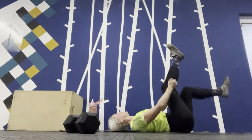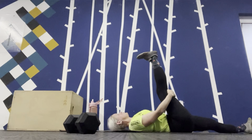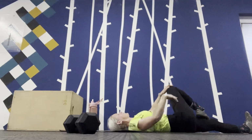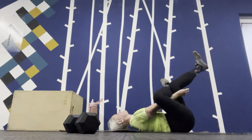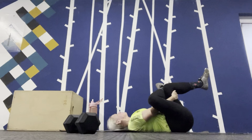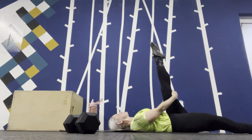Okay, then I want you to bring the one leg up, pull it into the chest, flex the foot. Then you're going to push the heel up. And you're just going to put the foot on top of the thigh and go down to the other side again. Just really reach, get a nice stretch in the back. Okay, then come back to the middle. I want you to bring that lower leg up, pull the knee in towards the chest. Think about that opposite knee going outwards while that ankle comes inwards. Okay, lower the leg. Now the other leg, point the toe, push up.